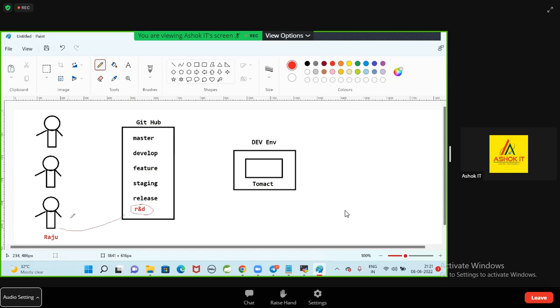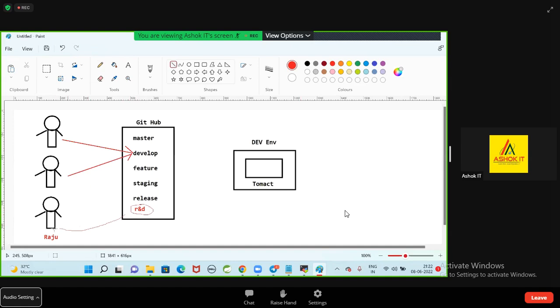He should not commit the code to the develop branch, because all the other developers are committing their code to the develop branch. Their code is available in the develop branch, and only Raju's code is available in the R&D branch.